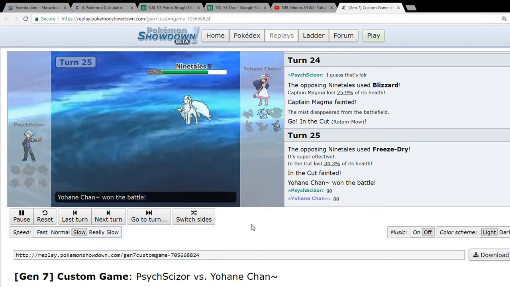Mega Camerupt putting in a ton of work this game, though. It is really a monster if it's played right in the right matchups. You can't really bring it every week, but the weeks that it does well, it really goes in. As you saw, this team didn't have a whole lot for Mega Camerupt. It really didn't have any switch-ins besides Tapu Fini, and it didn't have a whole lot of ways to kill it either.